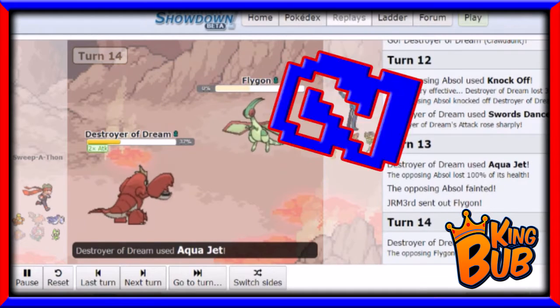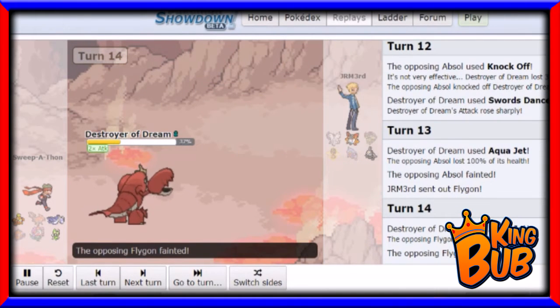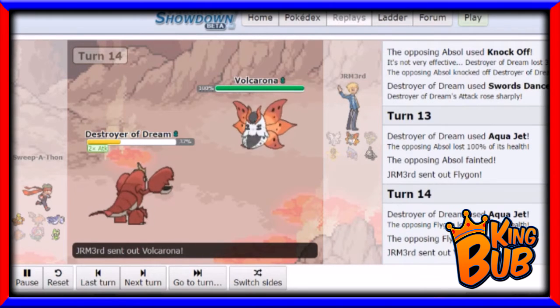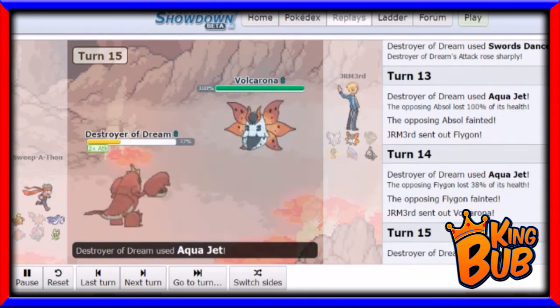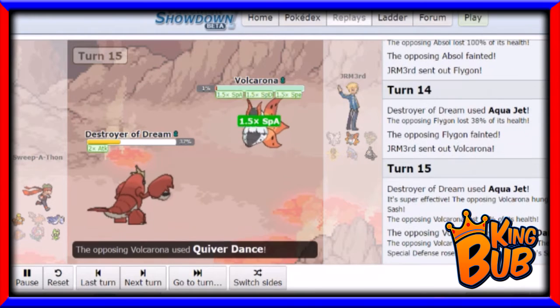What I have on my Crawdaunt is a Lum Berry, and the reason why I put Lum Berry is because I do not want Crawdaunt to get burned, paralyzed, anything like that, because that can really hinder him from sweeping, and I do not want that to happen. I do not want to lose a sweep because I get hit by Will-O-Wisp, Prankster, or Thunder Wave Prank.